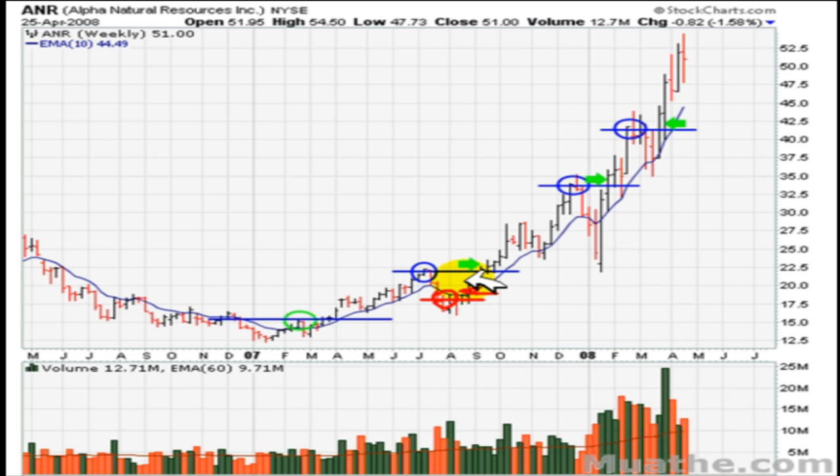Again, you can always confirm this with the daily, but that's just something you can also add on. It takes a couple of minutes just to check that, but a flat 10-week moving average also shows a sign of rest. But anyway, in this example, we re-entered the stock again here, just under 20, and the stock went on to trade as high as 50, and is still not done after the first quarter of 2008. So there might be some more. The point of it is that we use that method to enter back into the stock.